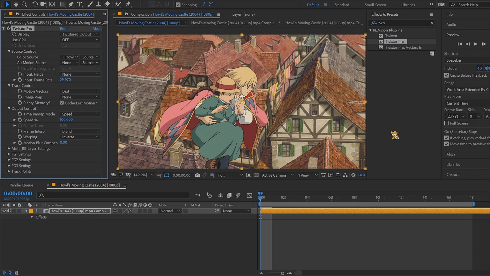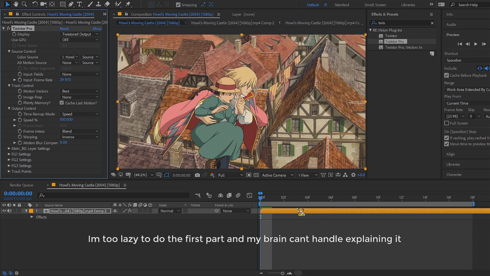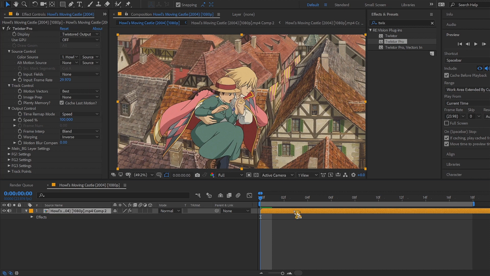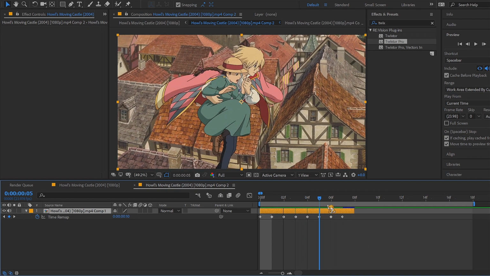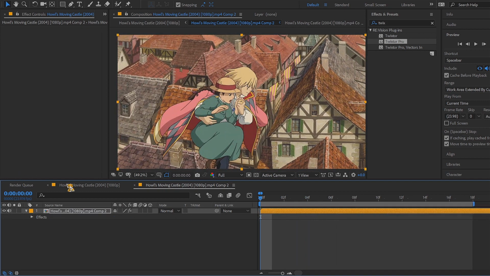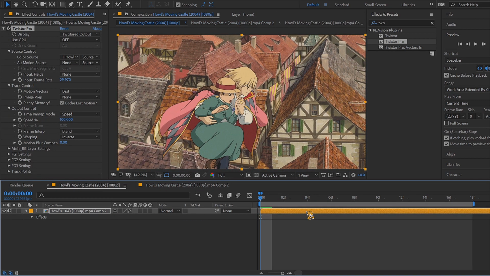It's actually very similar to the way that the law tutorials explains it, and so I'm going to leave that link to watch that video in the description, because I actually just do the first step the same thing, but then I do a little bit after that, which helps my Twixtor warp less. And so basically, before fully watching this video, you're gonna have to watch theirs to understand how I got here and got rid of the still frames. And so yeah, I'll leave a link to that in the description.